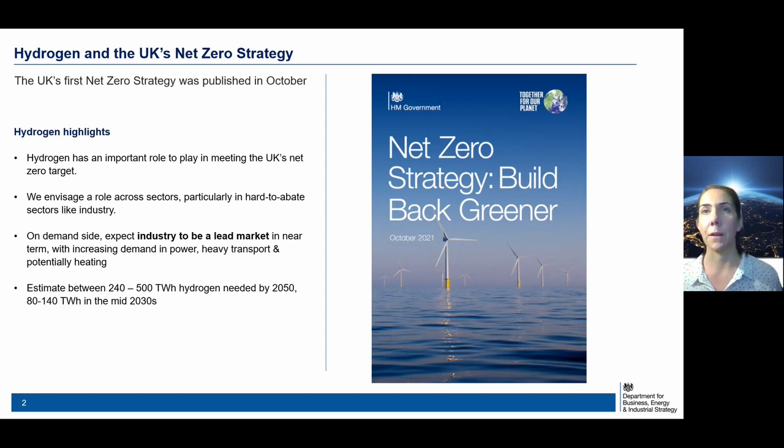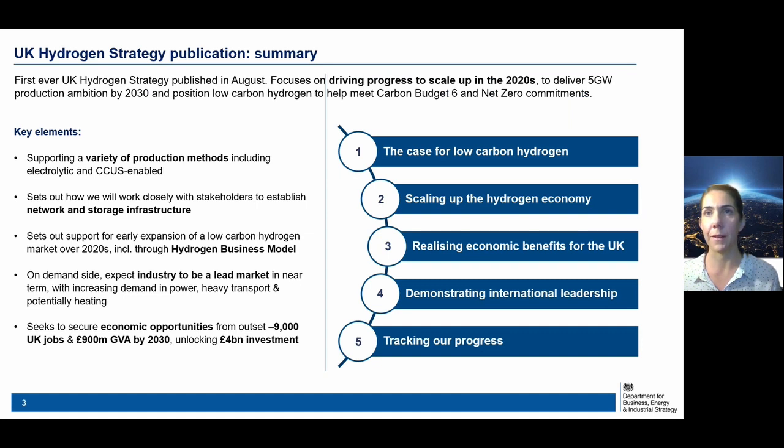So for us, it was really good to see the role of hydrogen in the net zero economy starting to lay out. We think we're well positioned to do that, of course, because ahead of the net zero strategy, we had just published the UK's first hydrogen strategy. And this is definitely worth a look if hydrogen's of interest to you. This lays out a little bit how we see ourselves getting there, and in particular, how we want to get to the UK's ambition of having 5 gigawatts of installed hydrogen capacity in the UK by 2030. Given that we're starting from pretty much near zero base in terms of low carbon hydrogen in the UK, we know that this is going to be demanding, and we're really pleased that the strategy and a range of associated consultations starts to lay out our plans for getting there.